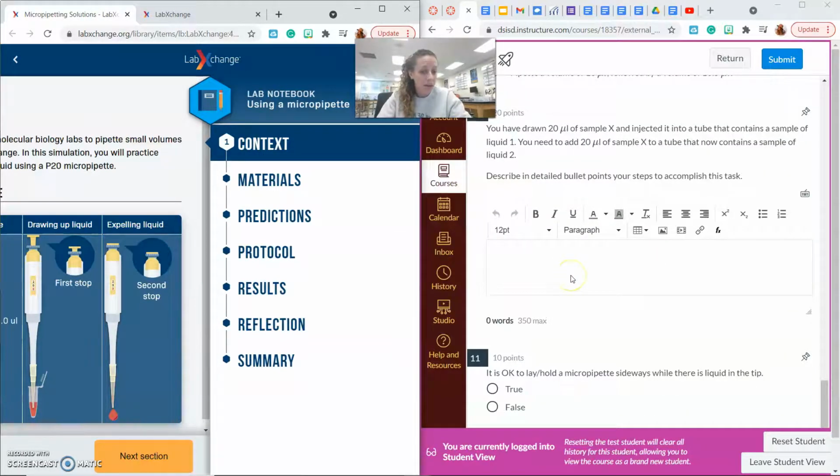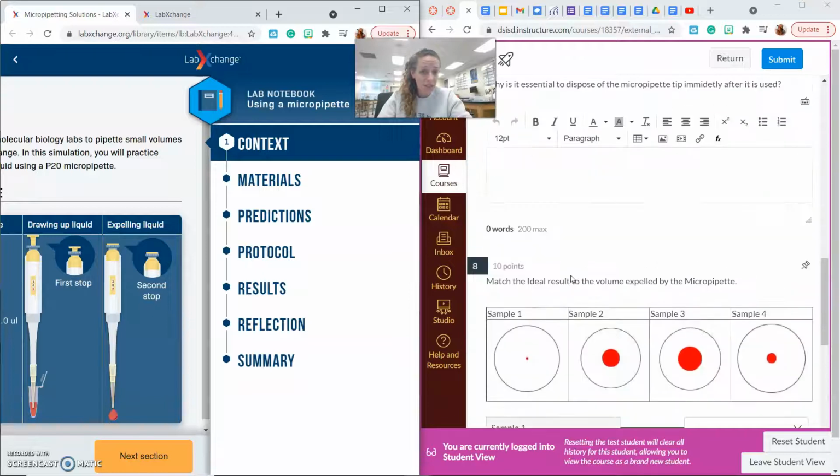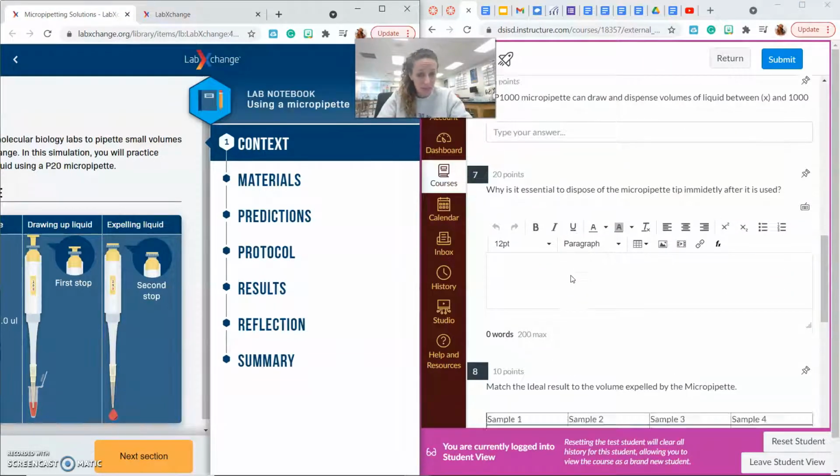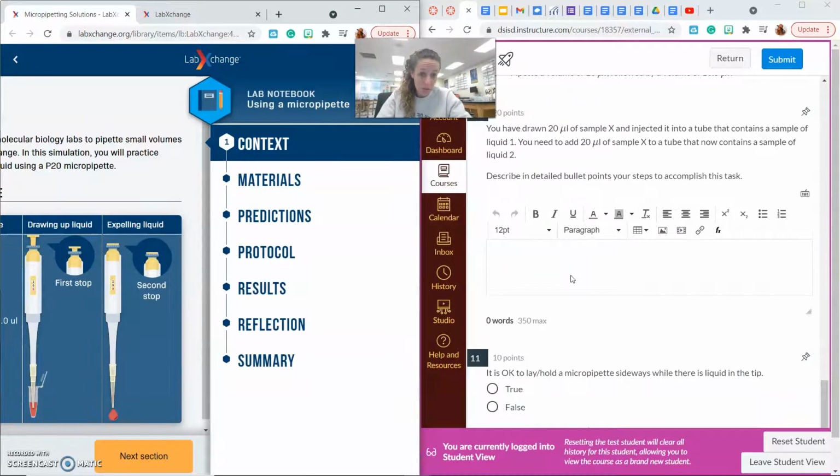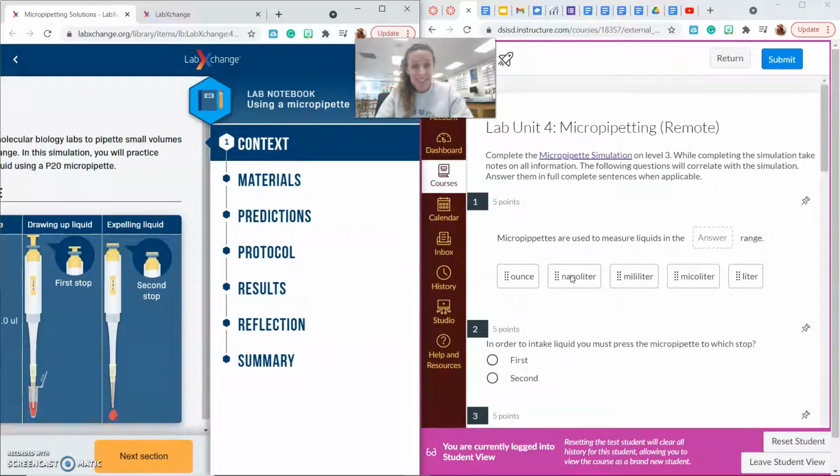Notice that there are a couple of essay questions. That means they need to be graded by me. They're 20 points and 20 points. So the highest grade you can get on this is a 60 before I grade it. So if you get a 60, you did great. You got all of this bit right. I just need to go back and grade it now.